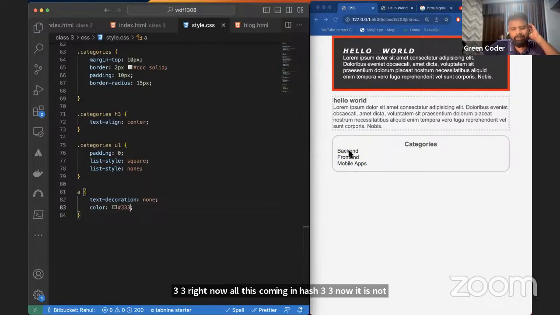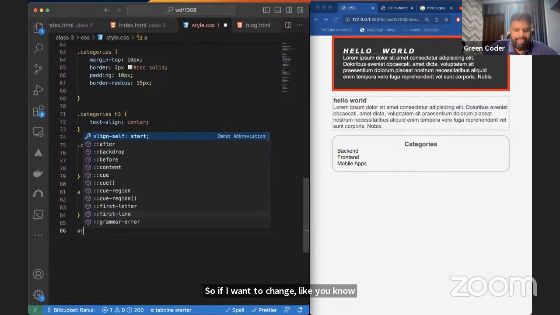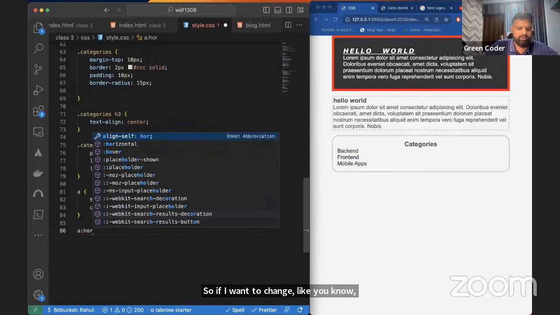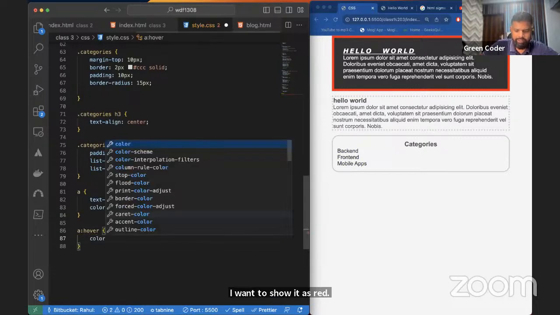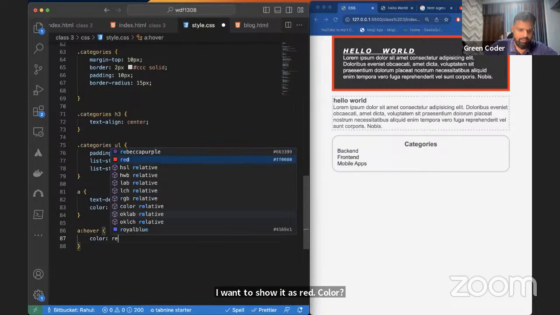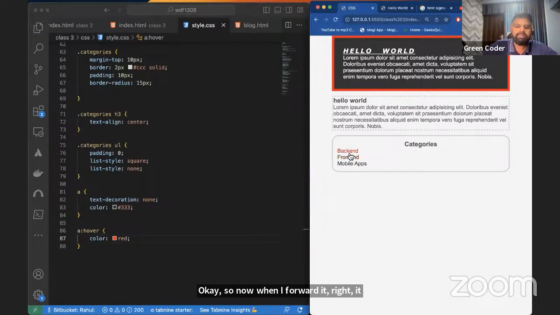Still it is an anchor tag, but not coming as blue. If I want to change specific actions, like if somebody hovers over it, I want to show it as red color, red. Okay. So now when I hover over it, it is coming as red, right? So you can change this default property of the anchor tag also.